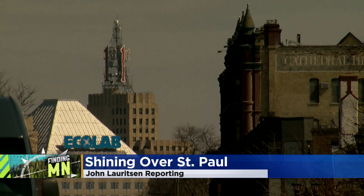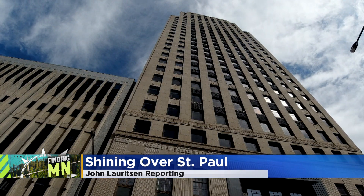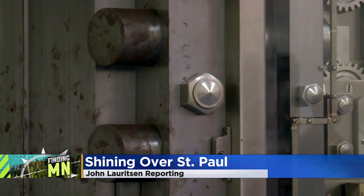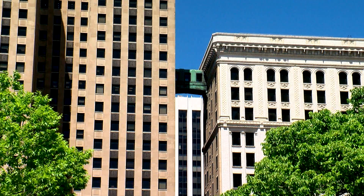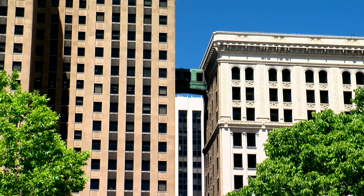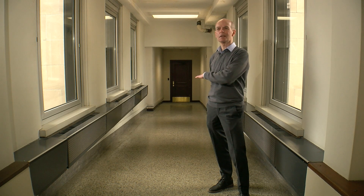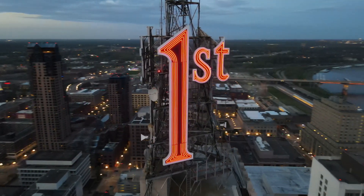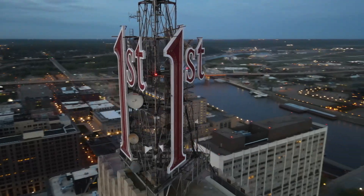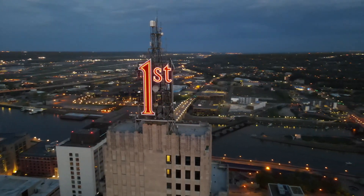The stately, can't-miss building that towers over Minnesota Street is nostalgic up and down — from the bank vaults in the basement, a 40-ton assembly with the door and the frame, to one of the oldest skyways in North America. From the 16th floor on the east side, it walks down, interestingly enough, to the 17th story on the west side. But it's at the very top, 32 floors up, where a recognizable beacon of red makes it stand — the jewel in the crown, if you will.